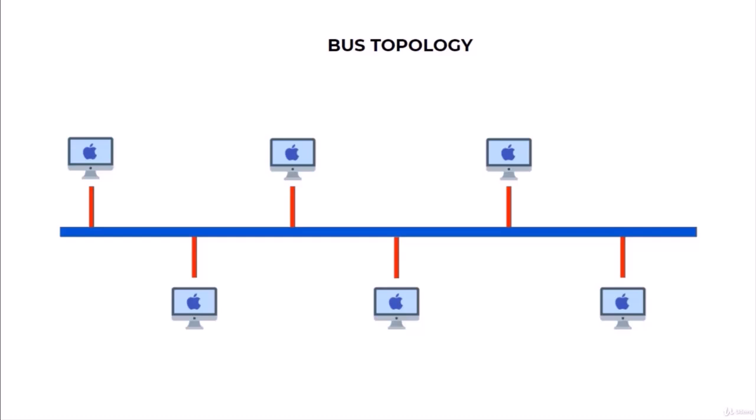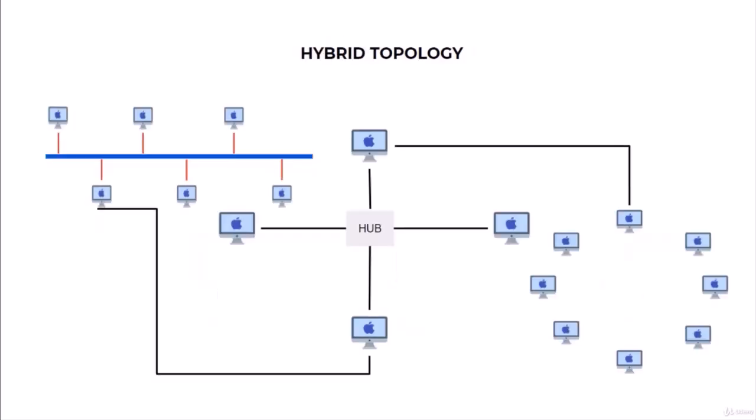And here comes the last topology, that is the hybrid topology. This topology is a collection of 2 or more topologies which are described above. This is a scalable topology which can be expanded easily. It is a reliable one, but at the same time it is a costly topology.